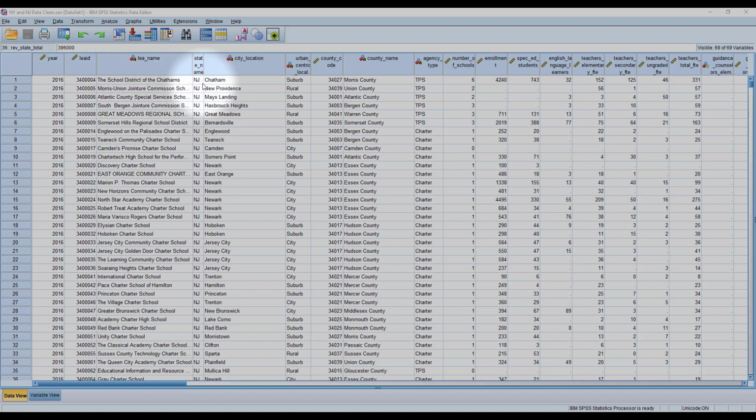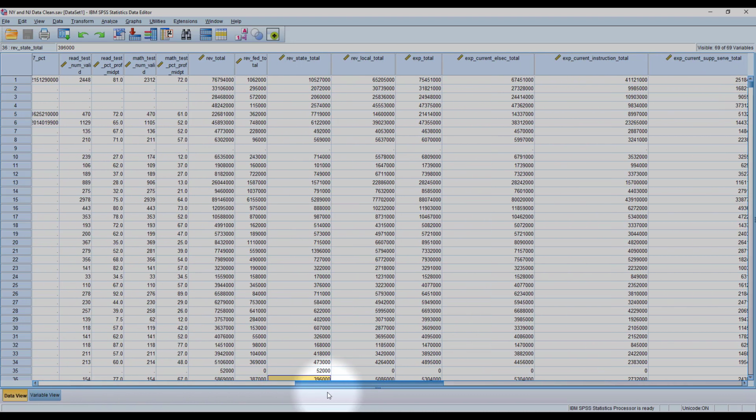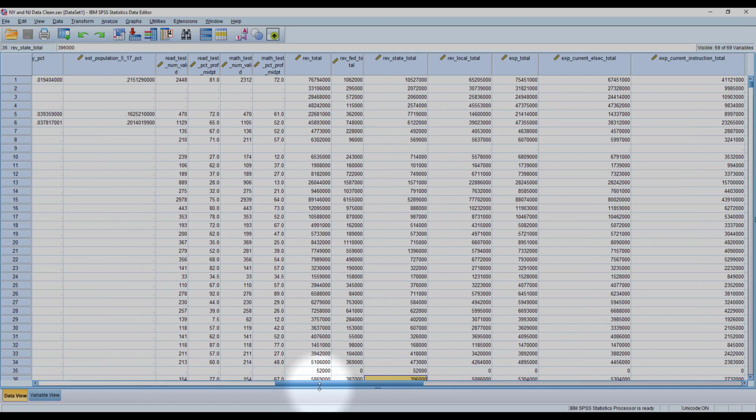The data contains school districts from two states, New Jersey and New York, and it's all from the year 2016. Let's say that we want to examine the relationship, or the correlation, between reading achievement and math achievement. I already know around this part of my data are the two variables I want to use. We want to examine the correlation between the percentage of students in each district that are proficient in reading, that's this variable right here, and the percent proficient in each district in math.